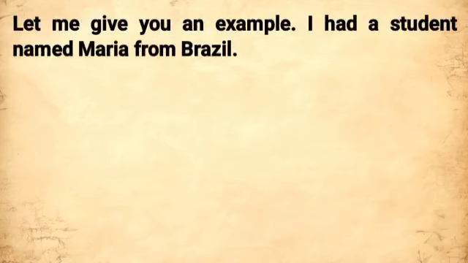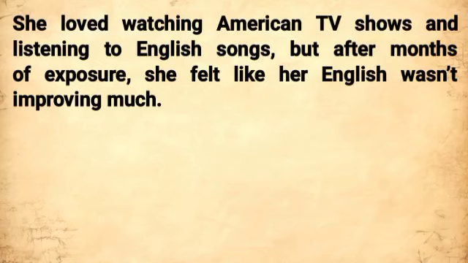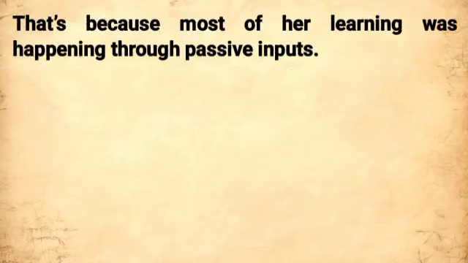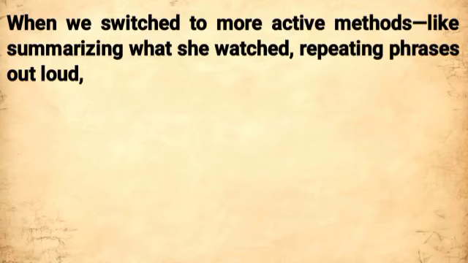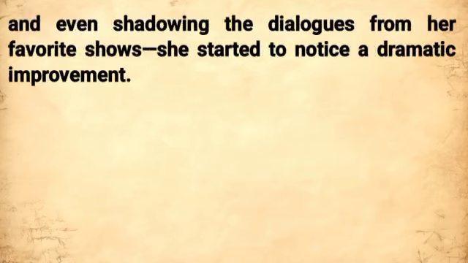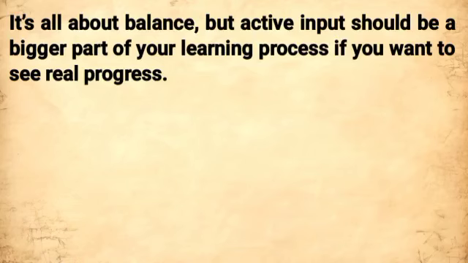Let me give you an example. I had a student named Maria from Brazil. She loved watching American TV shows and listening to English songs, but after months of exposure, she felt like her English wasn't improving much. That's because most of her learning was happening through passive inputs. When we switched to more active methods, like summarizing what she watched, repeating phrases out loud, and even shadowing the dialogues from her favorite shows, she started to notice a dramatic improvement. It's all about balance, but active input should be a bigger part of your learning process if you want to see real progress.